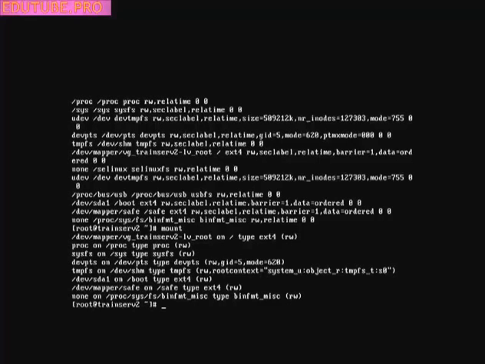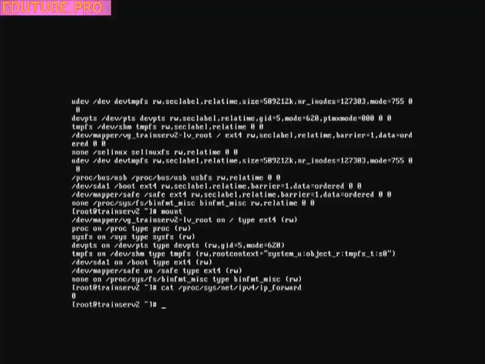We can also change the way the kernel behaves while the system is running by modifying some entries in the proc file system. For instance, we can set our kernel up to route packets through it, which is a necessary step for setting up a Linux system to act as a network router, by changing a parameter in the proc file system. If we take a look at the ip_forward kernel parameter within the proc file system, we can see that the parameter is set to 0, meaning that this feature in the kernel is turned off. We can change this while the system is still running by modifying that parameter.